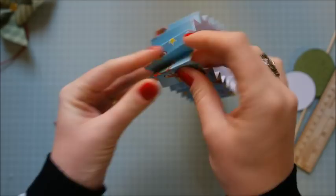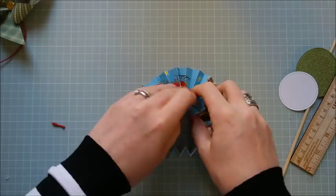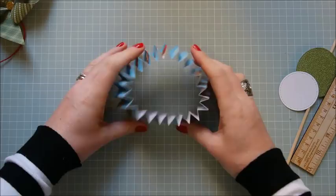And then if you just push one side down and then work your way around, it will just straight away pop into place like so, or pop back out as well, but just push it down and there we go.